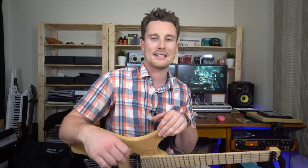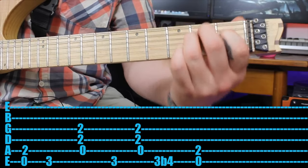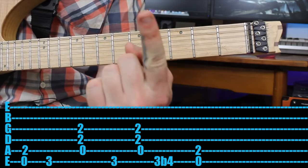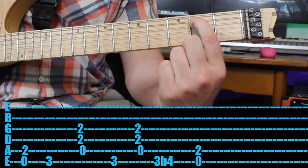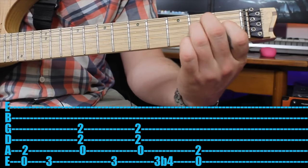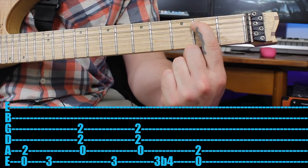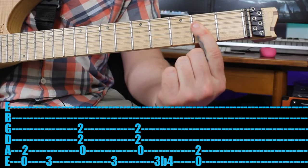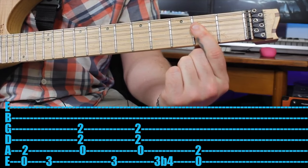Next one is ACDC's TNT. I was using multiple fingers but I'm going to show you how to use just the one. So the first chord ringing out at the start of the song is an E chord. If you know your beginning E chords, great — if not I'll link it here. Or just with one finger, put your first finger on the second fret of the fifth string and play the sixth and fifth string together. The one-finger version will sound a little bit metal-y and thicker because you're not going to get other strings ringing out, and that's okay.